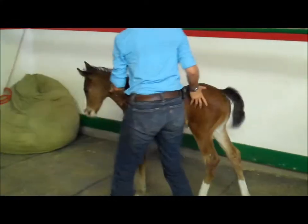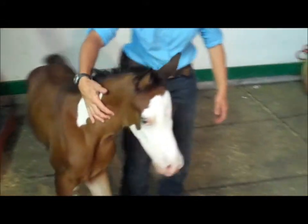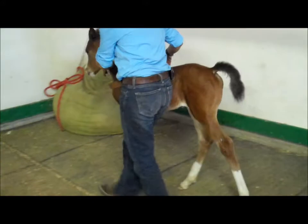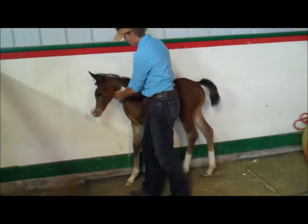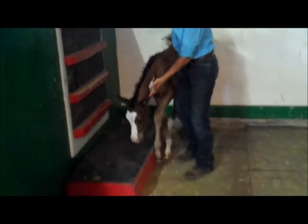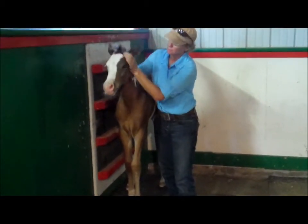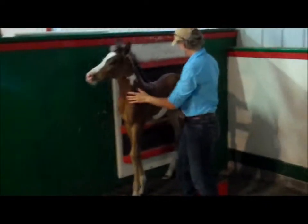And Christy's telling her, walk with me, which is how we teach the little horses to go with humans. You see, she's using her fingers on that little pressure point in the groove of baby's jaw to guide her around, and she keeps her hip right near the little baby's hip so that when she turns her and asks her to walk, she can push her with her hip, using her core muscles, because you really can't ask a little baby to go forward because they'll dig in all 4 feet, and it's almost impossible to move them.